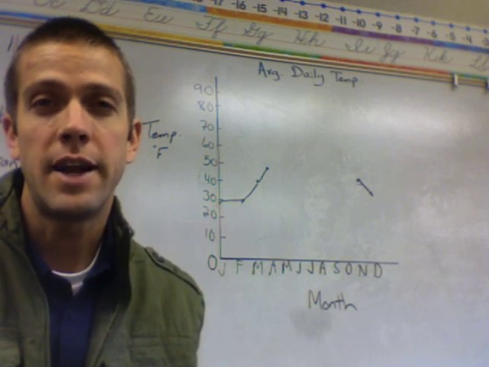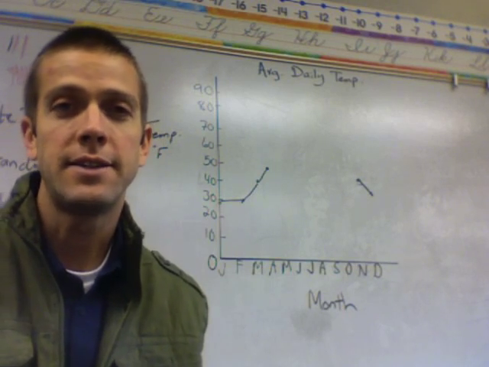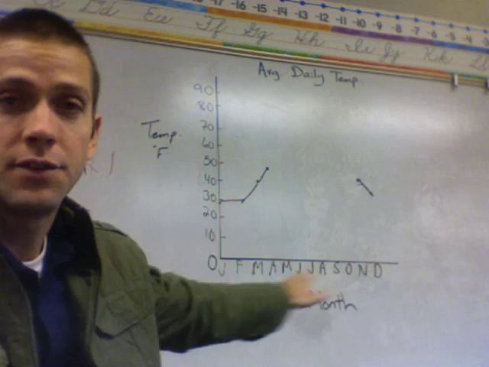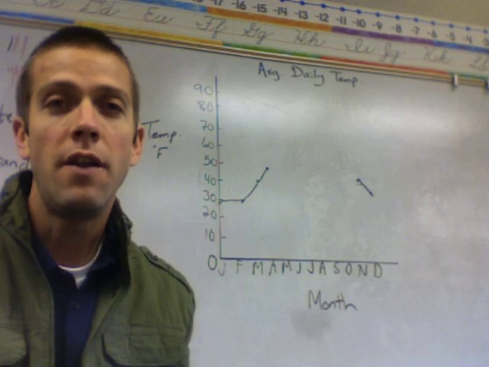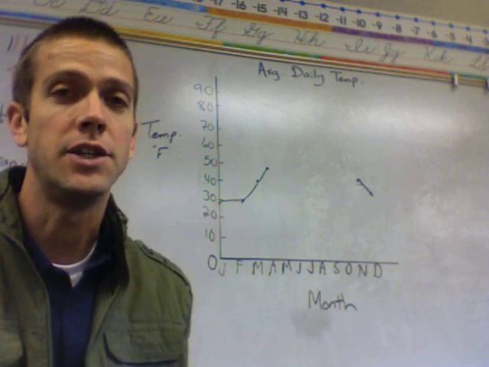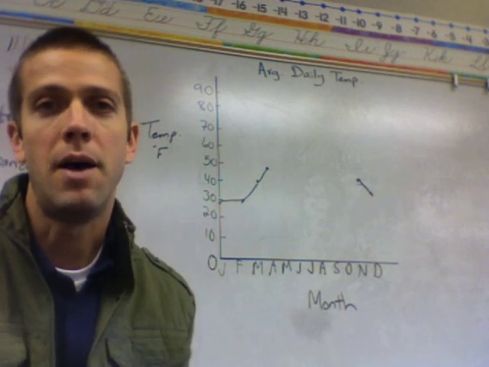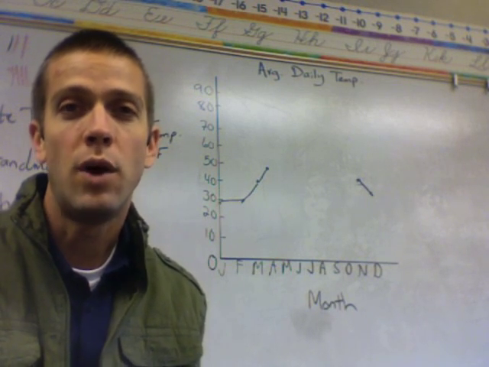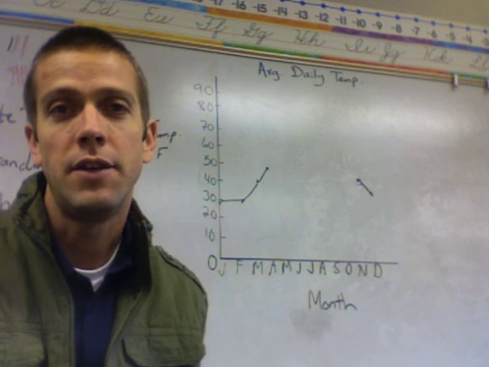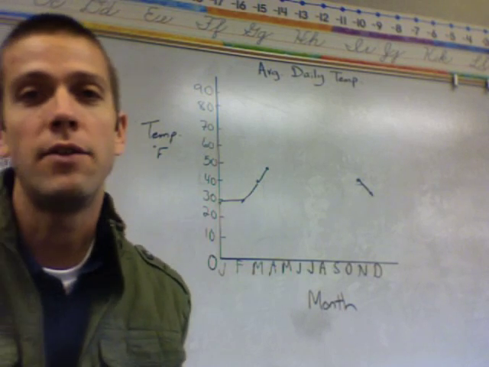So the best way to set up a line graph is to draw an x and y axis. You see the x is the horizontal one here, and then the vertical one going up is the y axis. And the time that changes, that's on the bottom, the x. And for this one, we happen to have months. And then across the y-axis, going up, is what data is going to be changing. For this one, it's temperature. And then across the top, you see average daily temperature.